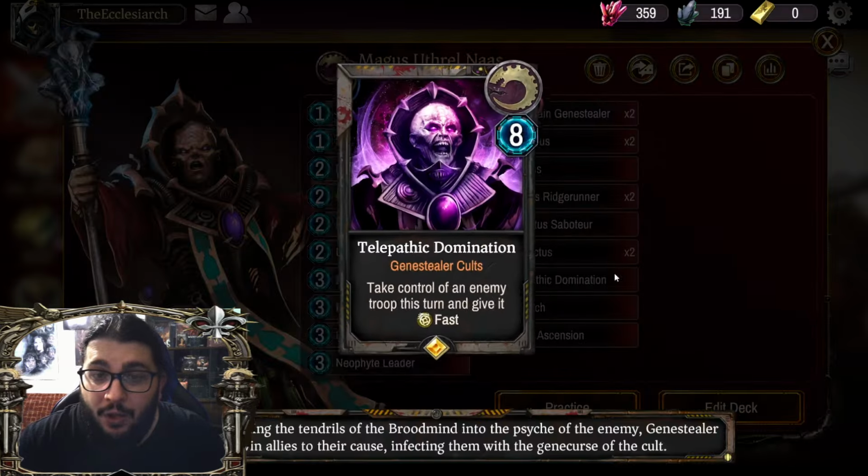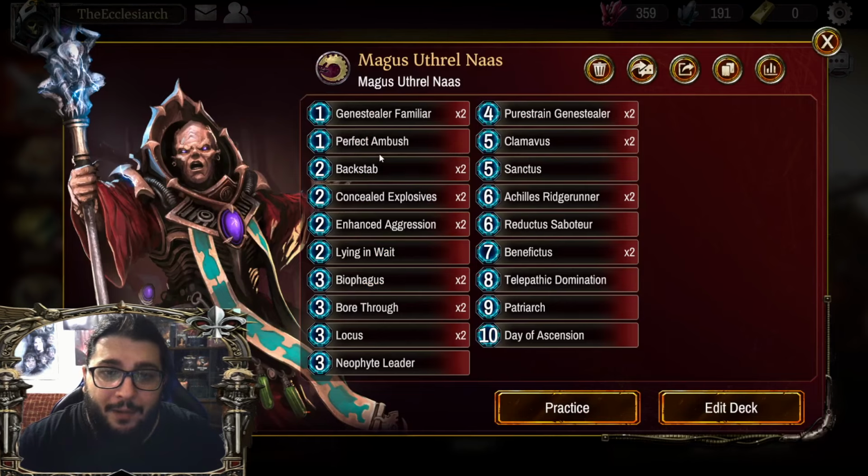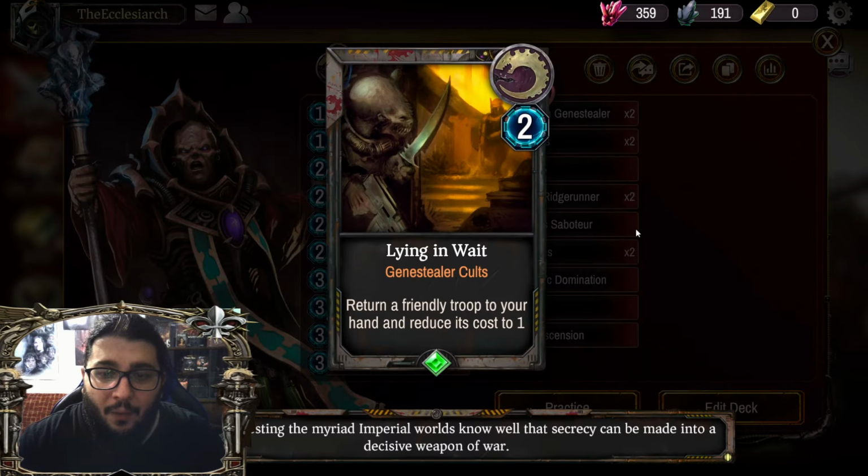And if you have 10 energy, you can use this and then return whatever they play to your hand with lying in wait, and it's going to cost 1, so they never get their troop back and you get their troop for cheaper, which is nuts.